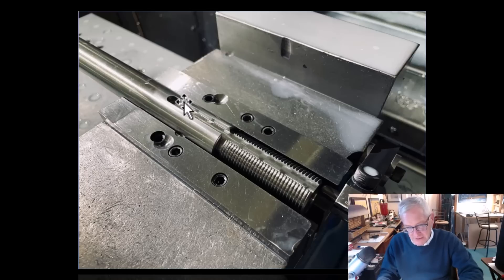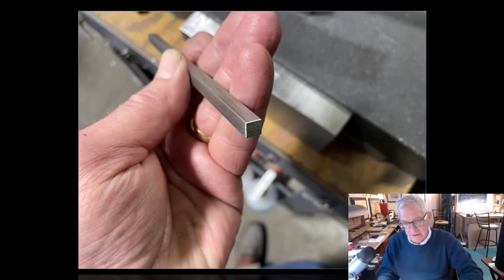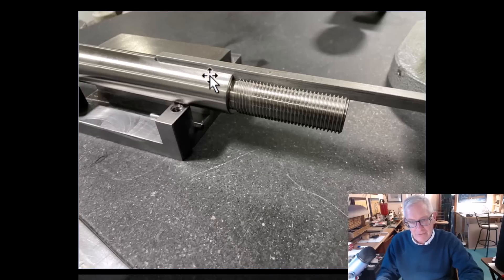So I went through the archives here in the toolbox, found a nice piece of keystock. Quarter inch keystock, cold roll, so it's about a thousandth under each way, 249 by 249. You can probably see where I'm going here. Let's just lay that right into that shaft.